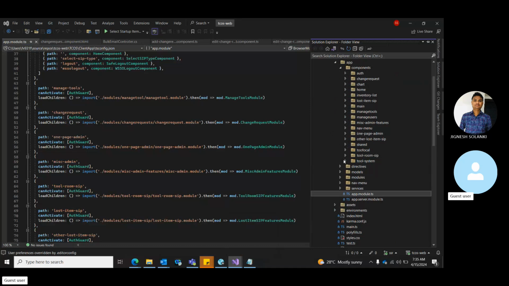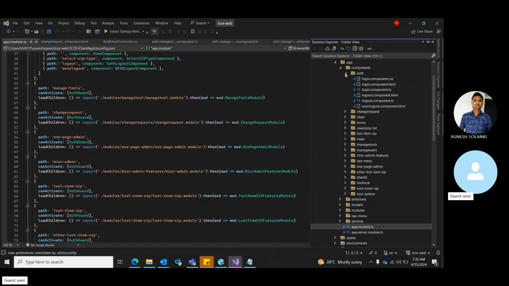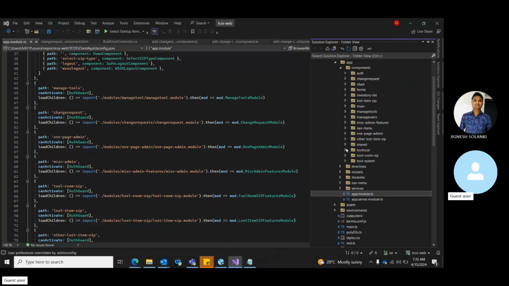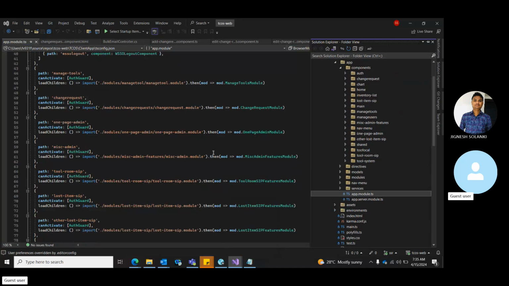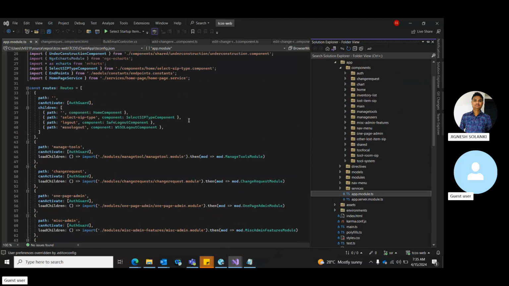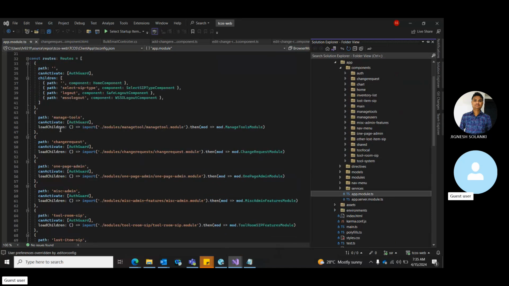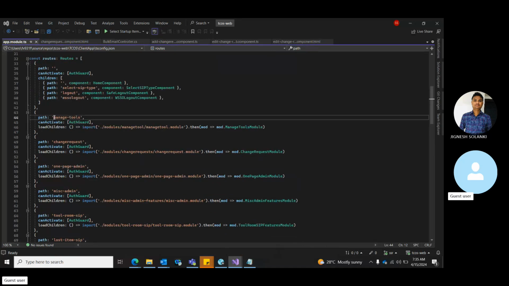But I have created them based on modules. I have an authorization module, and based on that I have created multiple modules. After creating these many folders, and many pages inside these folders, I am going to register these modules first. That you have to do in app.module.ts. You come here and register the modules. For them I am providing a path.